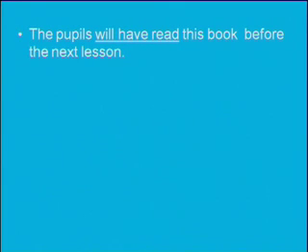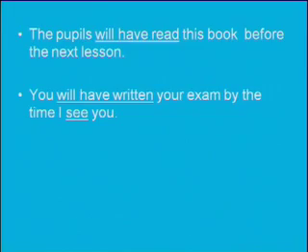The pupils will have read this book before the next lesson. So before that lesson takes place, they will have read. That will be finished. You will have written your exam by the time I see you. Notice there's an example there of see, which is which tense? Present tense. Being used for future tense. So just notice that. You've got that combination there.